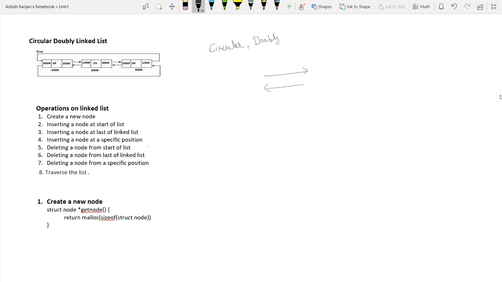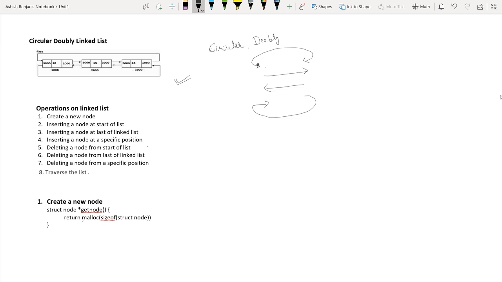We can move in a forward circular manner and in a backward circular manner. All the things are possible here. We can move backward, we can move forward. Okay. So this is the most complex linked list.